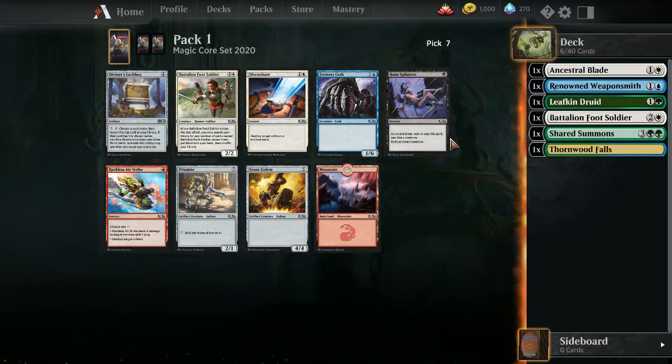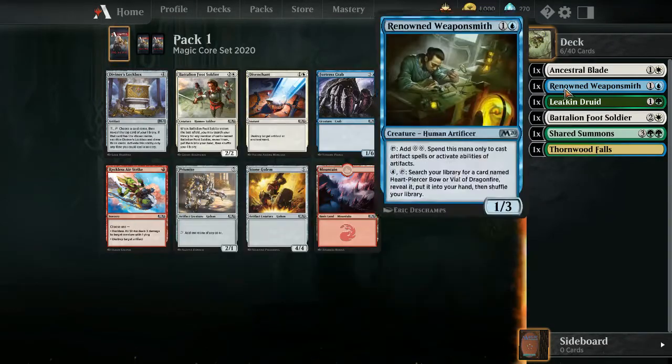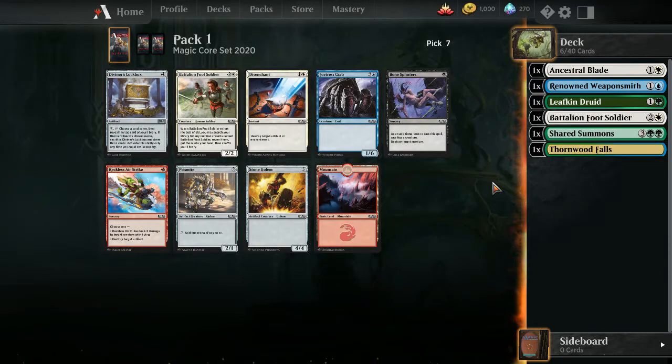Bone Splinters is also pretty nice removal, but we don't have any sacrifice outlets yet. Still no bows or, of course, vials. So I think I'm just going to take a speculative Battalion Soldier here. Everything in this pack is overall quite weak. I think the best card is definitely Bone Splinters.